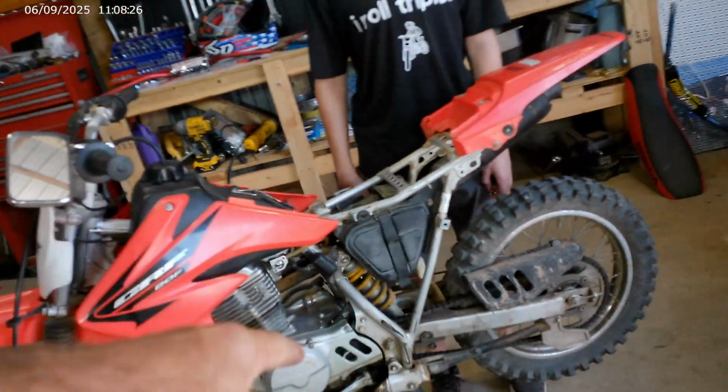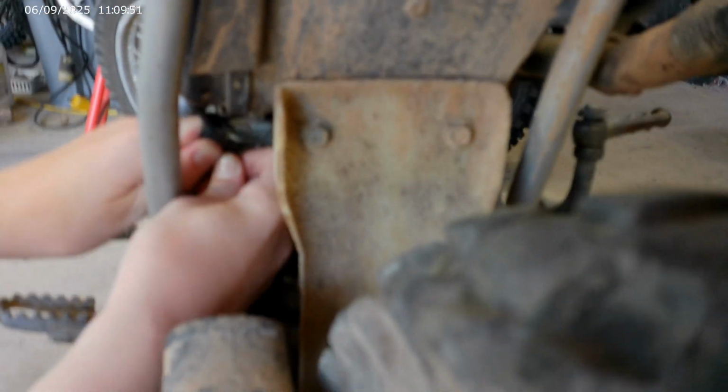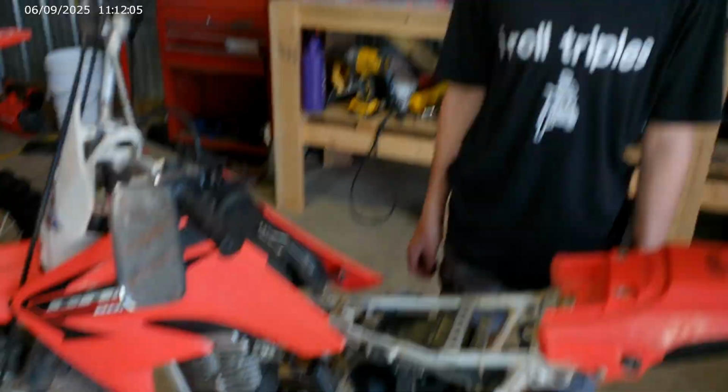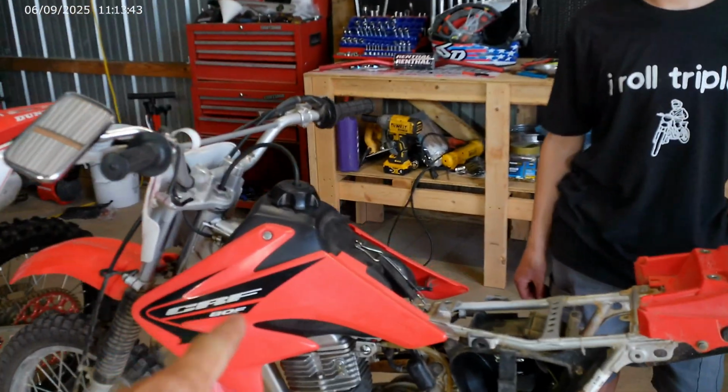All right, so we got gas. What do we need next? Air. Where does that come from? The air box. Let's get in there. Yeah, just pull it down and slide it forward. Almost there. It ain't got no air filter. That means we got air. And dirt. All right, so we got fuel, we got air. What do we need now? Spark. Where does that come from? The spark plug. Correct. I think we probably need to go ahead and take this gas tank off.